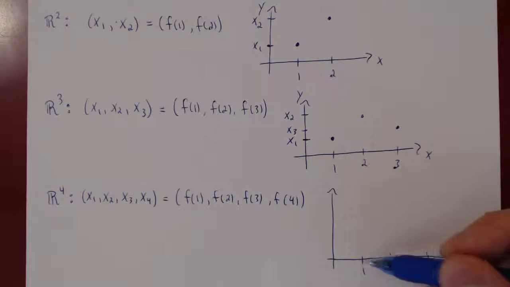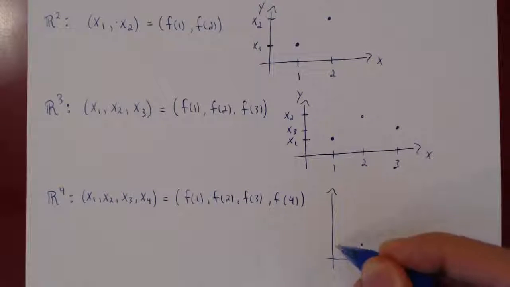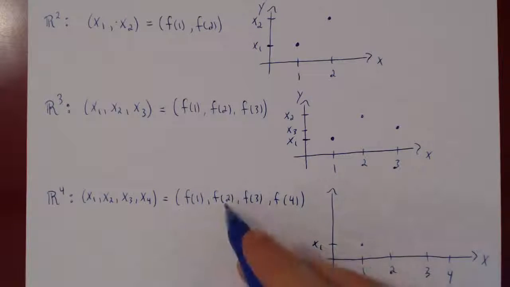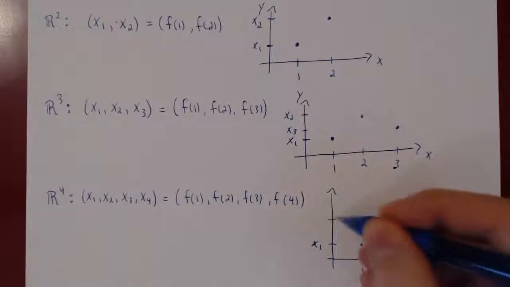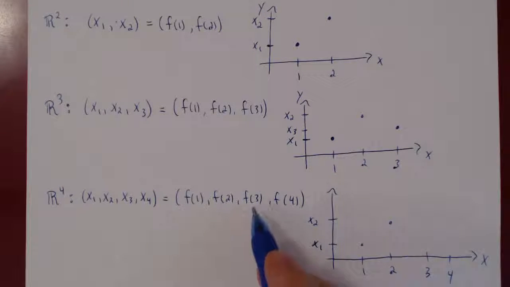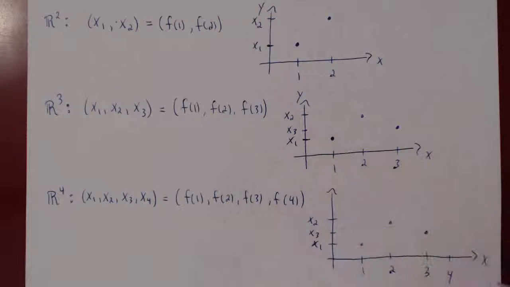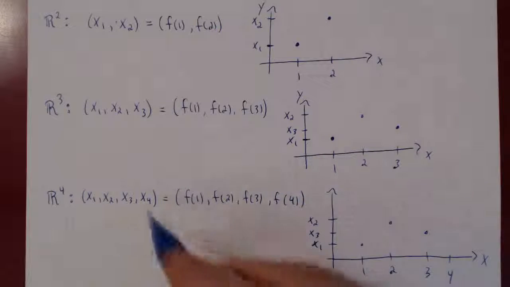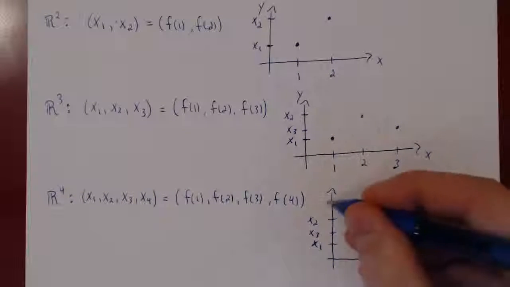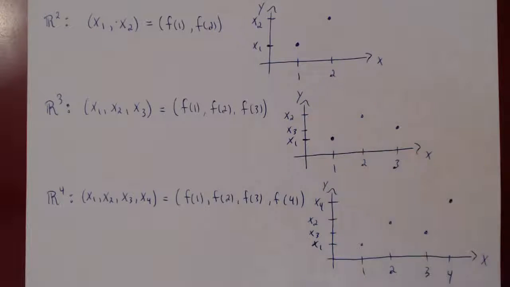And again, the value of the function at 1 is simply x1. The value of the function at 2 is simply x2. The value of the function at 3 is simply x3. And the value of the function at 4 is simply x4, the fourth coefficient of our sequence, of our vector. And so you see, very naturally, a function defined only on the first 4 positive integers, so a very simple graph with only 4 points, is a vector with 4 components. And you can keep going.